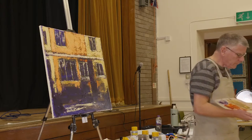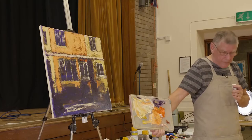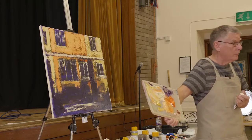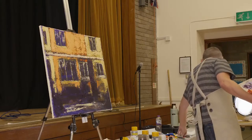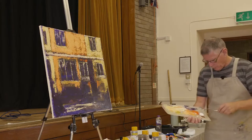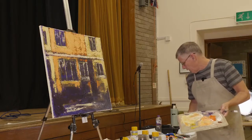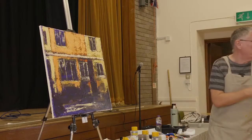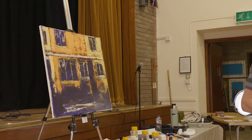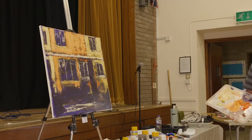And then I'm going to use a Liquitex heavy-bodied light portrait pink. And you can see the difference in those tones before I've added white to them. So those are basically my flesh tones. And then it's just a case of what people are wearing. Generally, my preference is to have a reasonable amount of white in there, so I'm going to put some white on the palette as well. And hopefully, those will be predominantly what I'm going to put the figures in, with one notable exception: I'm going to introduce some red at some point for the waiter's smock. It's Pale Portrait Pink by Liquitex, and it's a much stronger pigment. As you can see, it's a much brighter pigment, and I'll use that just for the highlights.